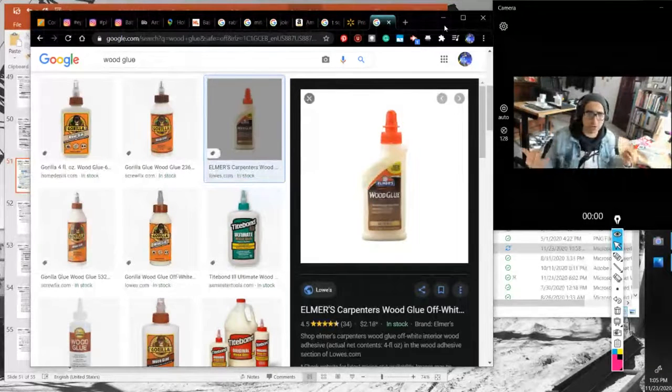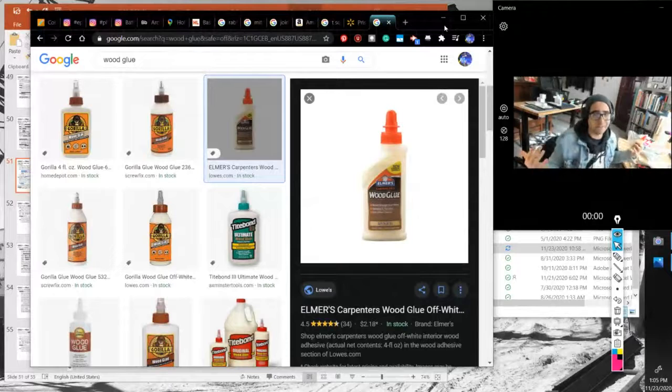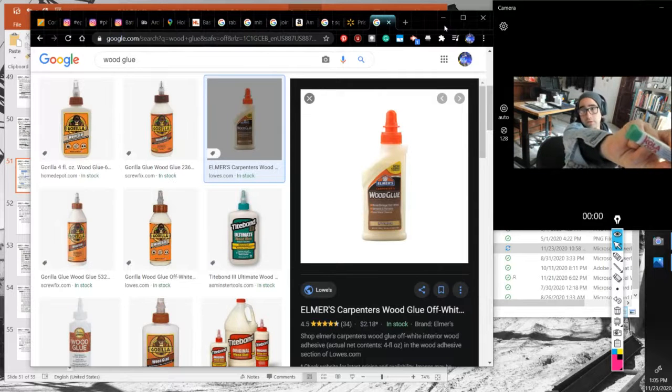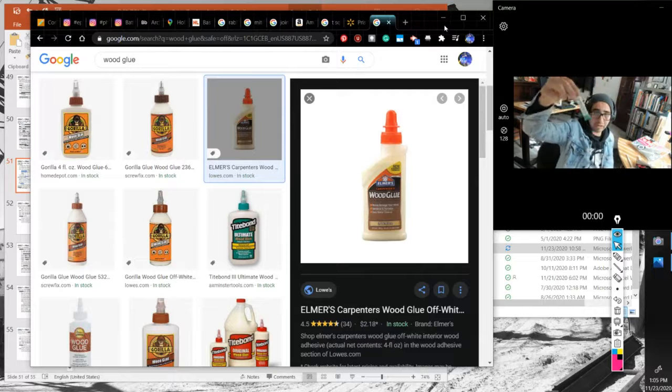Probably other glues are gonna work. Honestly, glue is a whole world. I would encourage you to do your own research and try different glues. You're actually gonna find that super glue can work for the model, AKA Cola Loca. So you can use this for paper, you can use it for wood, you just need to learn how to use it.